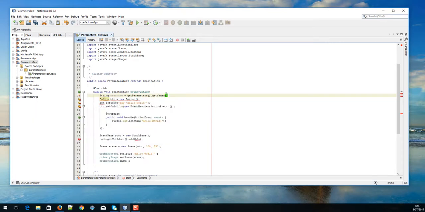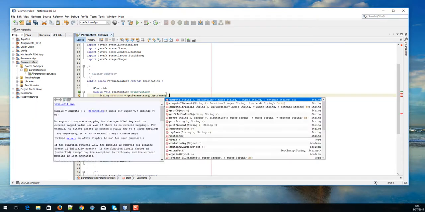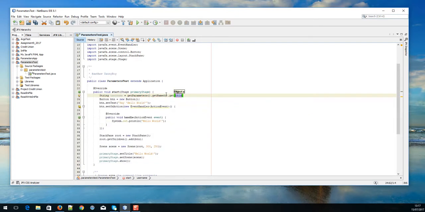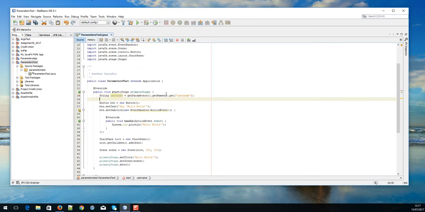Because it's a map, we can get the value from the key. We say get username. So now we have our username.